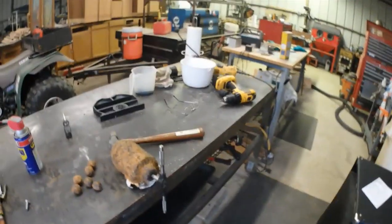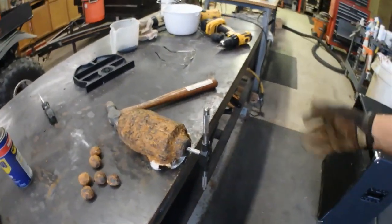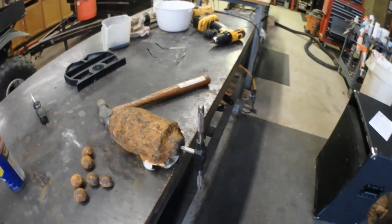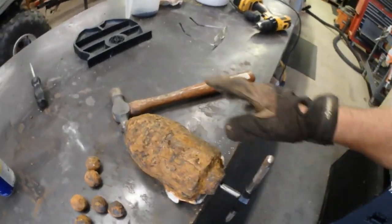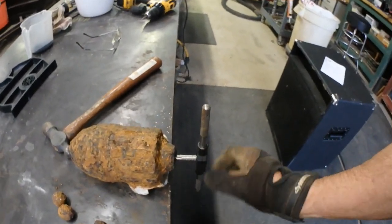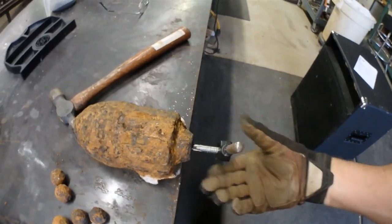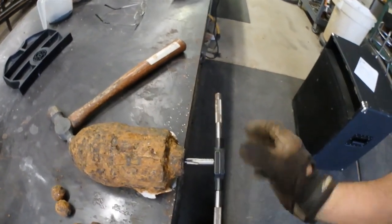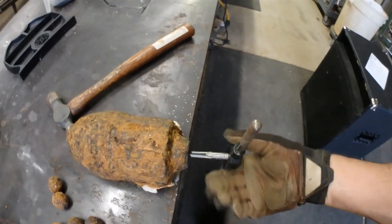Just like in my first 2 James shells, I threaded the drill hole. You don't have to. On the other James shells, I threaded them because I get a better connection with the lead for the electrolysis. You can put a bolt in it. But since this is a type 2, it actually makes sense to go ahead and thread your drill hole, because if you want to display this shell upright with this small tapered base, it's not going to stand up very long before somebody bumps the table or your display. It's going to fall over.